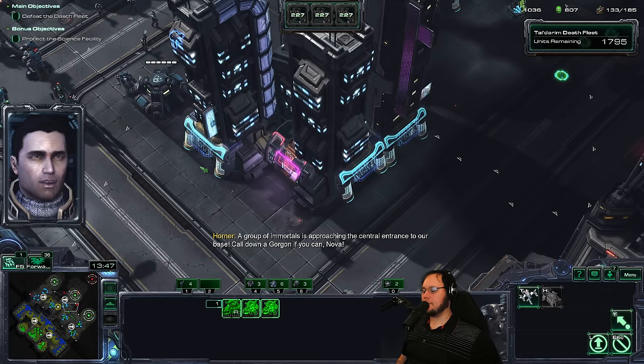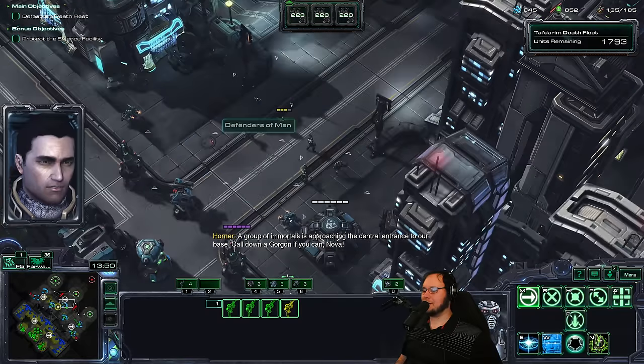Okay. Approaching the central entrance to our base. I am prepared for this. Call down a Gorgon if you can, Nova.